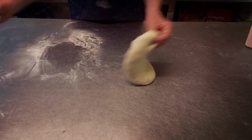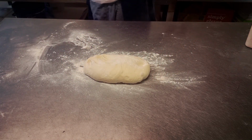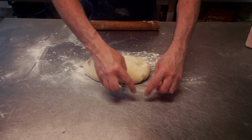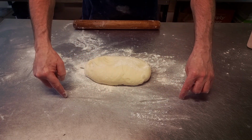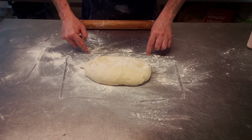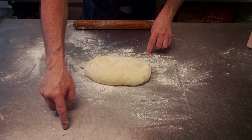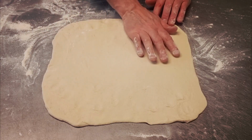First thing, we need a bit of flour underneath. Now it's very similar to a Chelsea bun, but the only difference is instead of having an area like this for your Chelsea bun, we now want to be out further, but sort of come in. And what we're going to do is layer this with lemon curd.